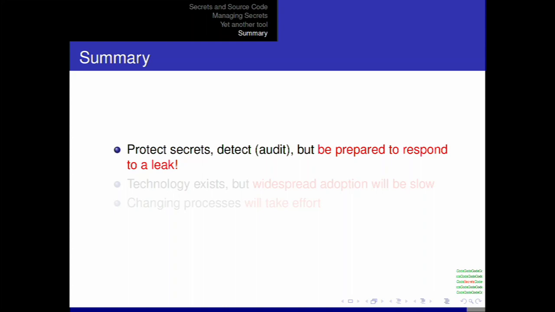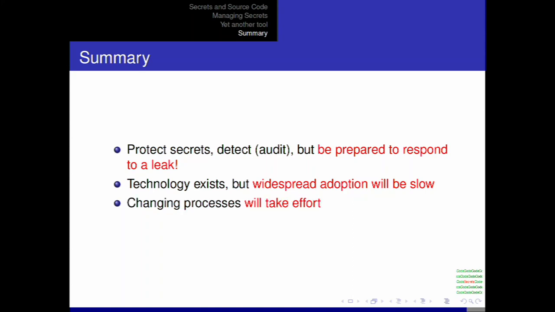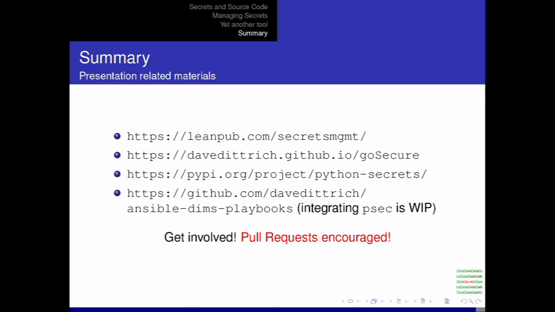You can protect with policy, you can run TruffleHog to detect, but you're still going to have some problems. So being prepared to respond and having tools to make that easy is super important. All these different tools exist, and Python secrets now exists. Getting people to use them is really hard. I'm encouraging everybody here to reach out to anyone you know who works in some open source project and try to convince them to think about changing the way they're doing things to avoid the default password problem at least. It's going to take some time and documentation will be necessary. We're encouraging everybody here to get involved. The slides will be published with links to all the resources, including the Ansible DIMS playbooks for setting up a small-scale distributed open source system. Get involved, help out — pull requests encouraged.